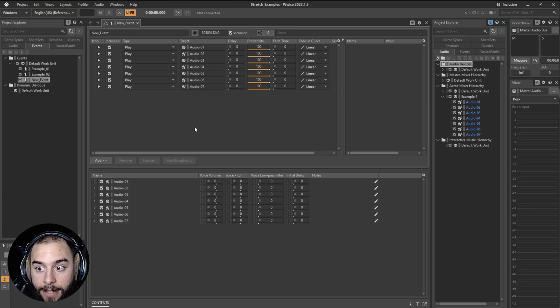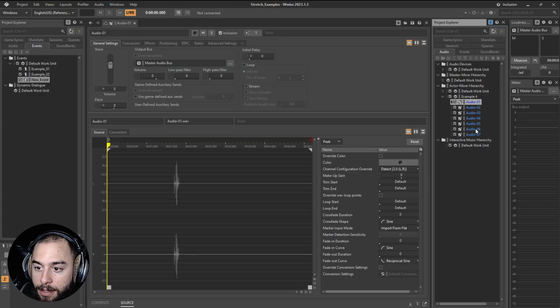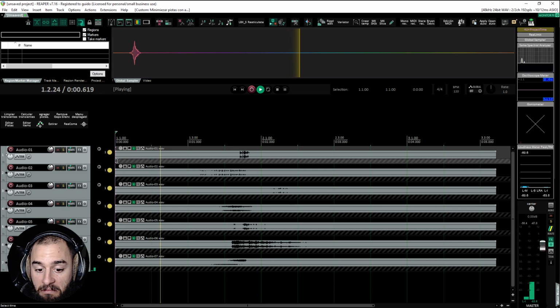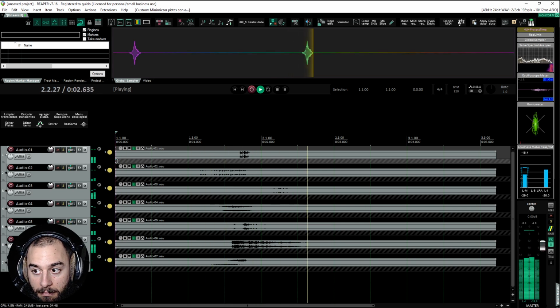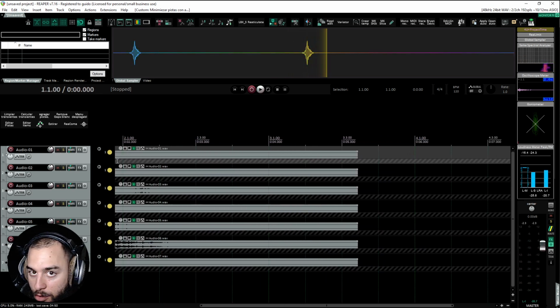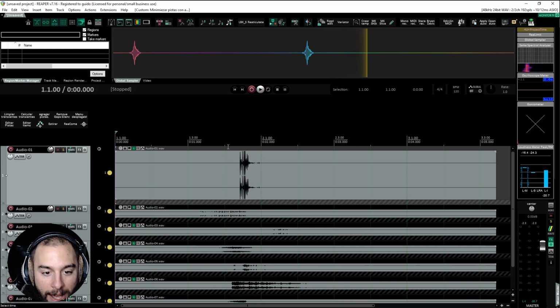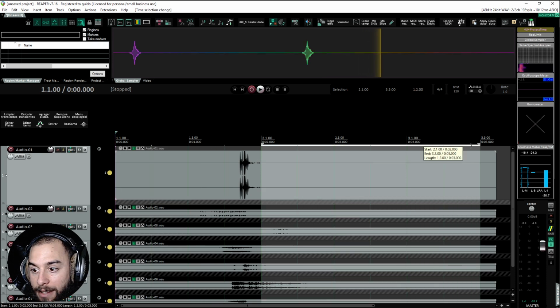So let's open Wwise and check it out. So now in Wwise, I have these audio files that come from this project. It's something super simple just for this example. And as you can see, they are all aligned, but they have a lot of silence.